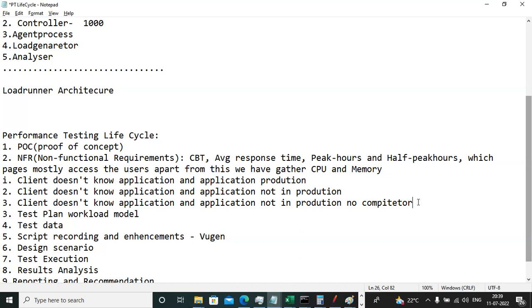So 10,000 users will be registered users. Then again we need to ask, out of the 10,000 users, how many are daily users, who come every day and do their transactions? He said 10% of these 10,000 users come directly and do their transactions. Like that we need to ask and gather the non-functional requirements.